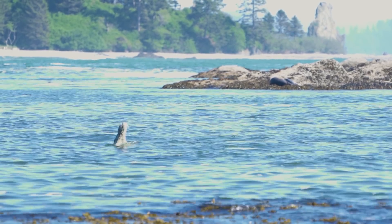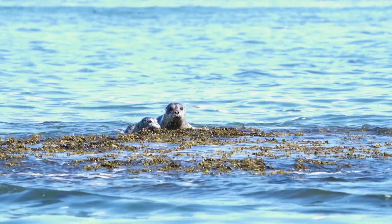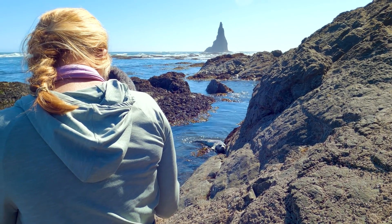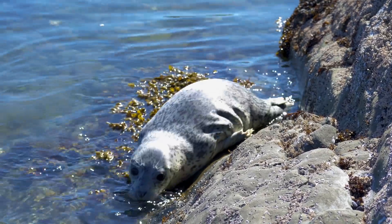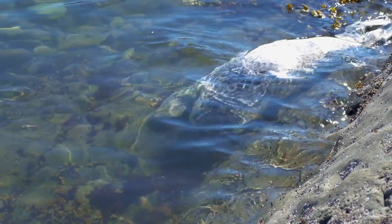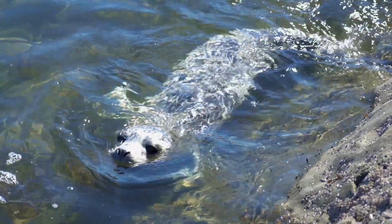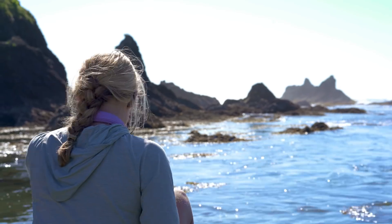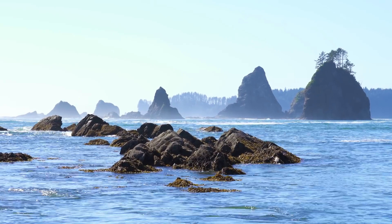While Owen and I were sitting on an outcropping of rock, we spotted a seal and her pup out in the water. Eventually, they grew comfortable with our presence and moved in a little bit closer. Before we knew it, the curious pup was just a few feet away. When we got a closer look, we realized that this pup was so young it still had its umbilical cord attached, and it was legitimately kind of bad at swimming. Not wanting to create any unnecessary stress for the mother or her newborn, we left to give them some space. But wow, did we feel lucky to spend a few minutes with those cuties.